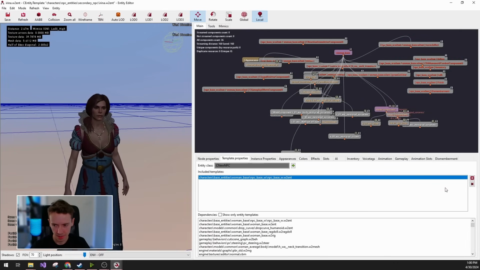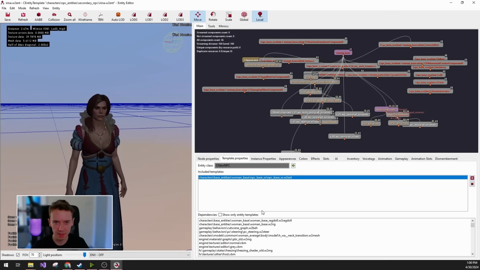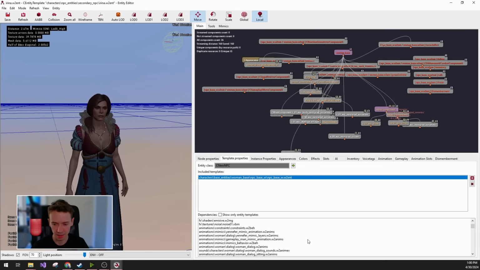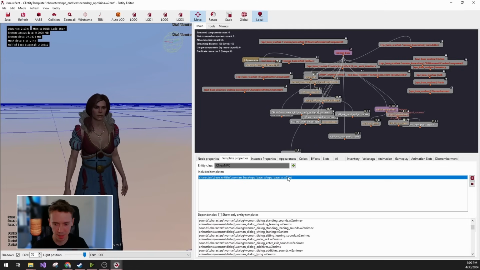And if you have another template that you want to add in here, you can use this plus button called add template include. So you can append this list, and right here at the bottom, this section lists out all the components and asset files and everything that this base entity uses or is made out of.